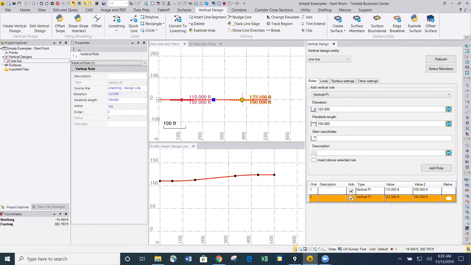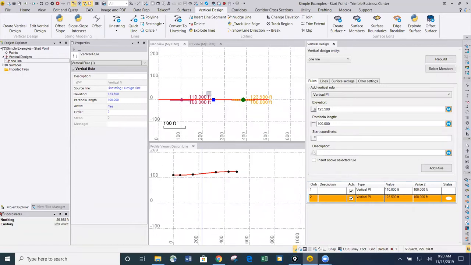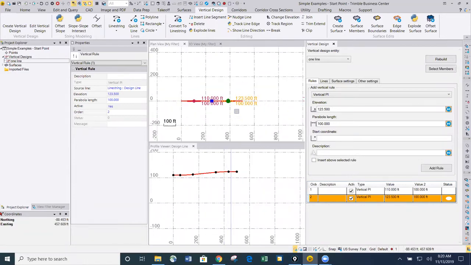So again, if you're trying to design an intersection, or you're trying to make an intersection work, sometimes you can manipulate the length of the vertical curve, or the position of the vertical curve, or the elevation of the vertical curve, and let it adjust to make it fit. You can see how dynamic this is working on just a single line. And then when you start looking at what happens when I work with multiple lines, you'll start to see some of the power of this tool. So that's line-based controls. So elevation control, vertical PI control, and grade control are three line-based controls where they apply to a single line object.